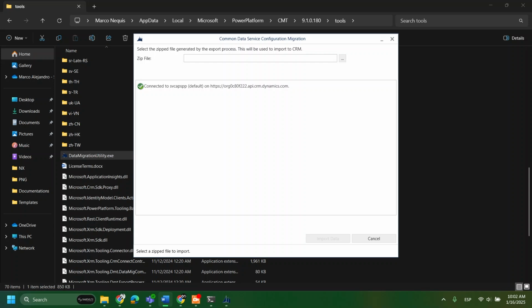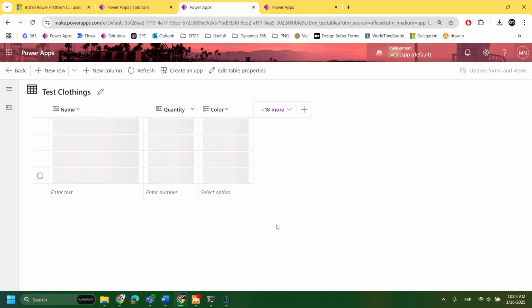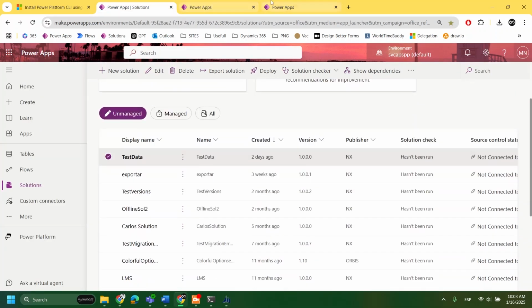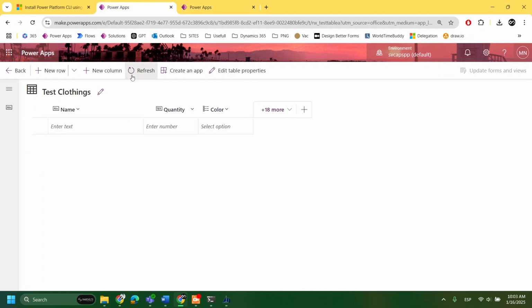This also can be done to transfer data from one solution to another between environments. Alright, I'll just delete all my data, all my records. The same for the invoices. Delete it. I have nothing on clothing. I'll refresh. I have nothing on invoices. I'll refresh. Alright.